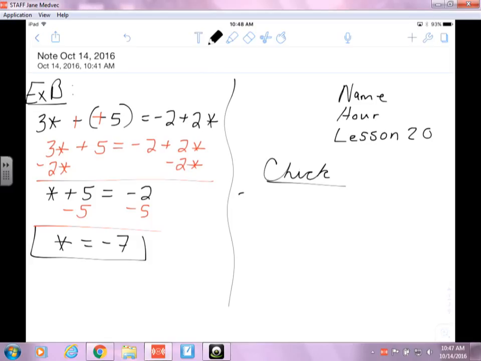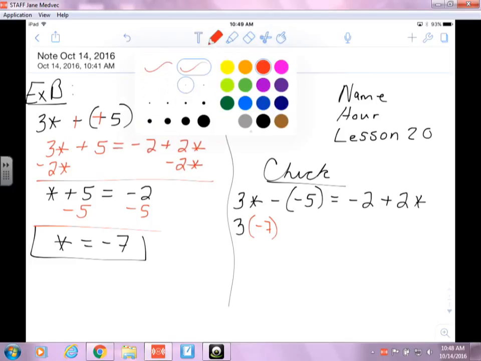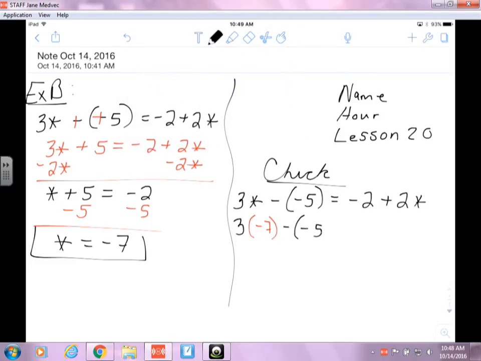When I do my check, I'm going to write the original problem. There's about five or six of you who are still not writing this—make sure you do that because the next step is like a substitution check. So I'm going to put my three down and I'm going to plug in my negative seven for star. Order of operations says we multiply first, so I get negative twenty-one and I get negative fourteen on the other side. Now if you want to do the chop chop now, that's fine; if you wanted to do it ahead of that, that's fine also with the check. I end up with negative sixteen equals negative sixteen, and of course that's a check.